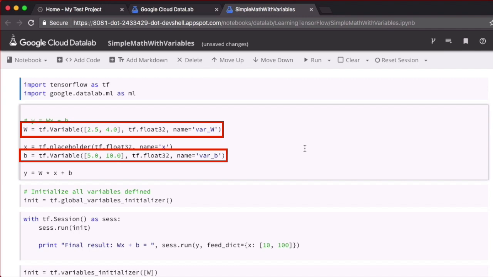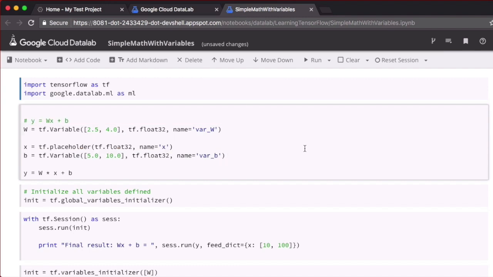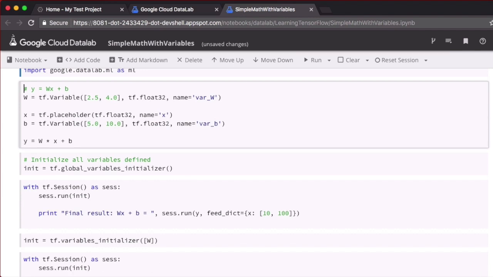Both have some initial values that we've specified in the form of tensors. Both are float32 and we've given both of them names, var_w and var_b. x is a placeholder. When we compute the value of y, the value of x has to be fed in. And y, which is the result of wx + b, will also be a variable.